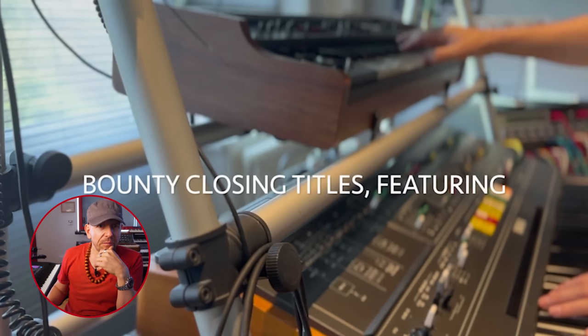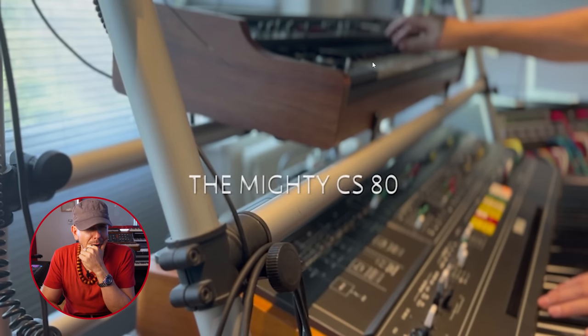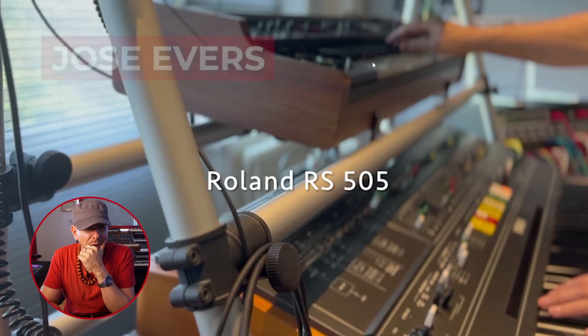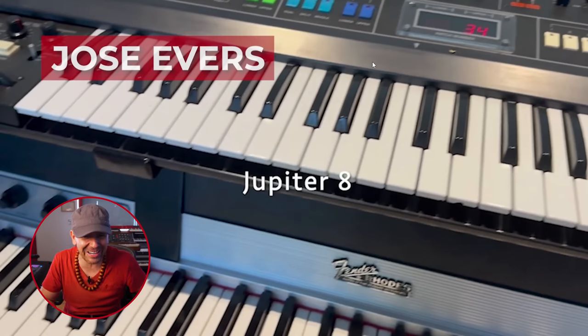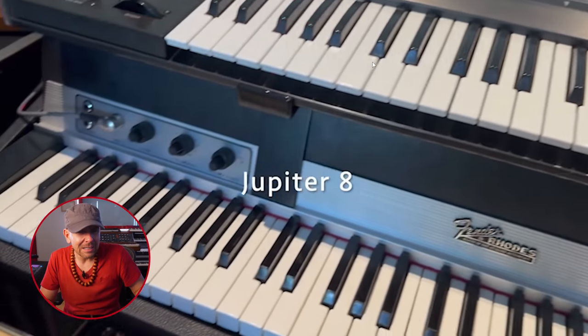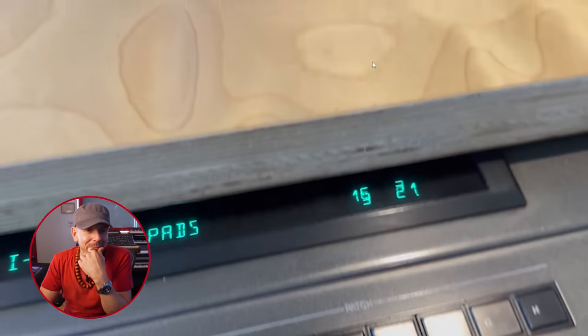No. Is that what I think it is? And you got VP330. Is that what it is? Is that the Roland vocoder? Man, you got some gear there. Uh-oh. Roland RS 5RS. Oh, hey, what? You got a Jupiter, eh? You got a Fender Rhodes? The Super JX, I want my Super JX back. I used to have it. I want it. I may buy it again.